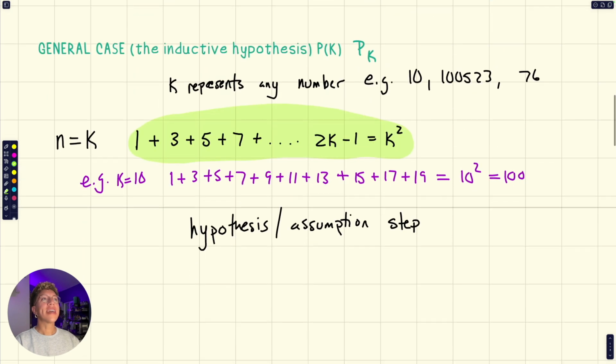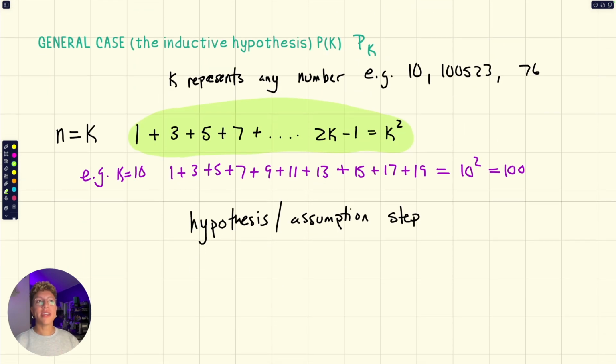So we're looking at the general case again. We're not doing too much here. This is actually a really easy step as well. We're just taking k and plugging it into the formula and saying we're assuming this to be true. Why would we want to do that? Well, let's go ahead and take a look at the final case and see the magic that happens when we connect our k case and the case after together.